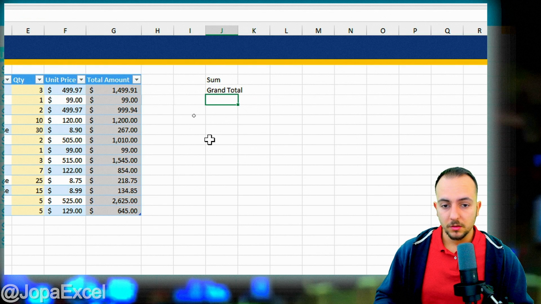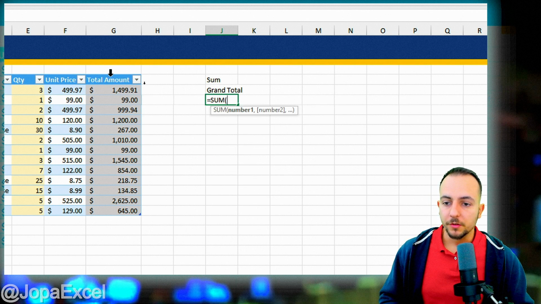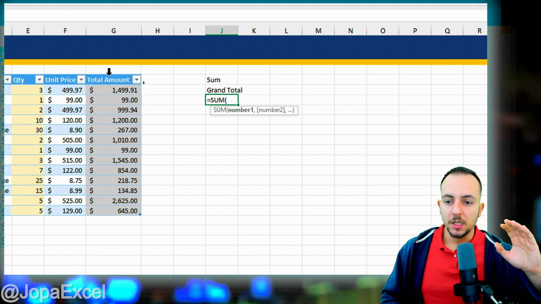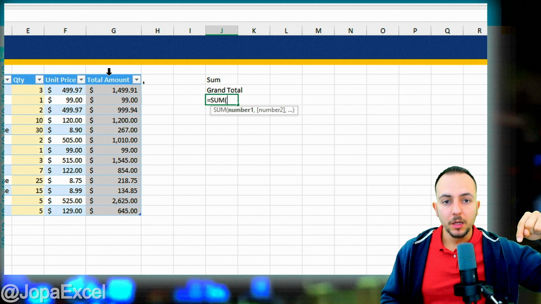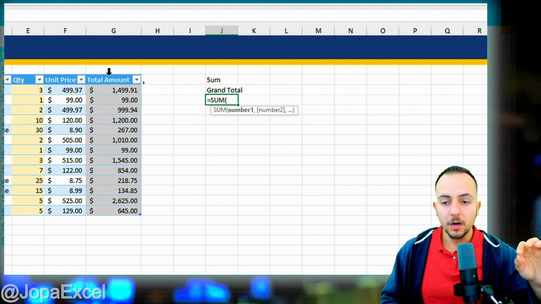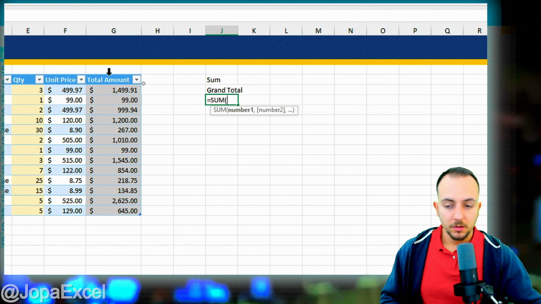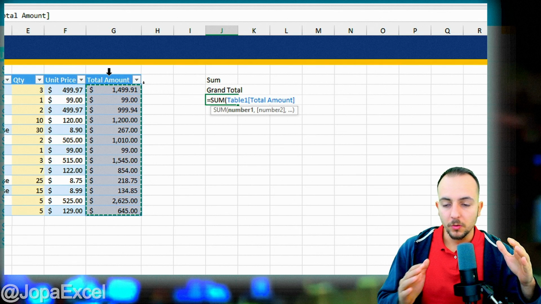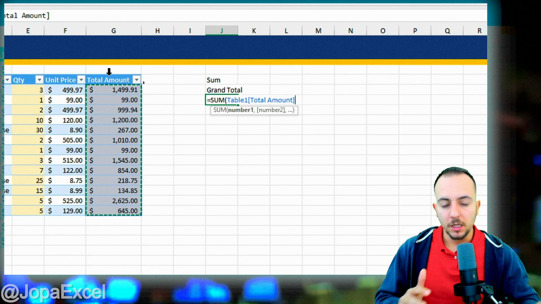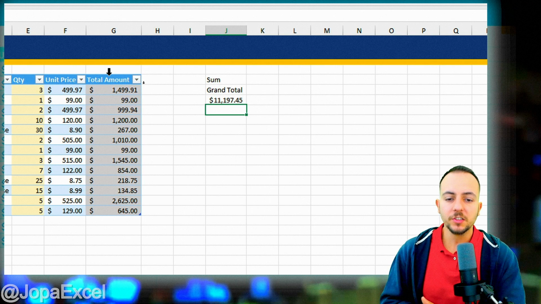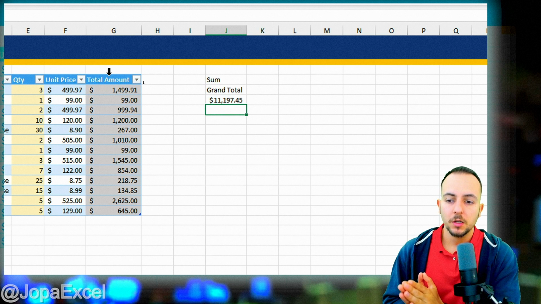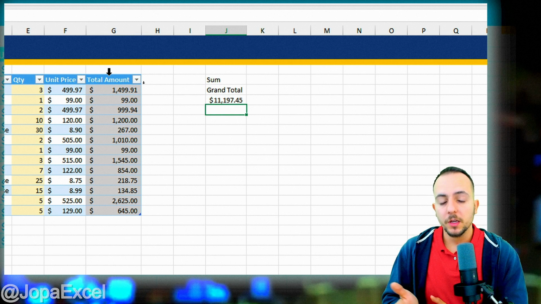You can do, let me get rid of the formula, equals sum. You can go on top of the header, hover over, and as you guys can see, you're going to notice a dark arrow pointing down. This is where you know the exact spot to click to select the whole range you have within this column. And then you can hit enter. Excel is going to immediately calculate the grand total for this column. So look, we already have the grand total.